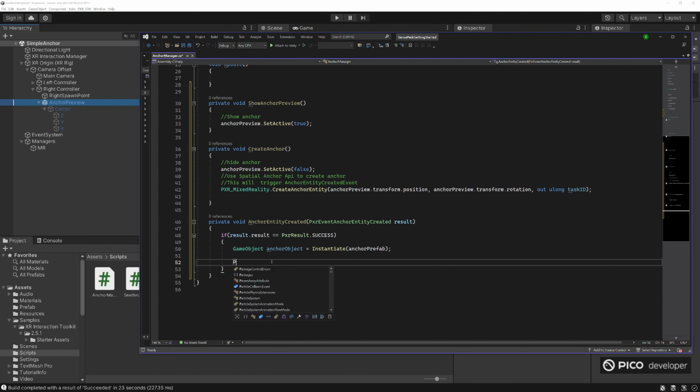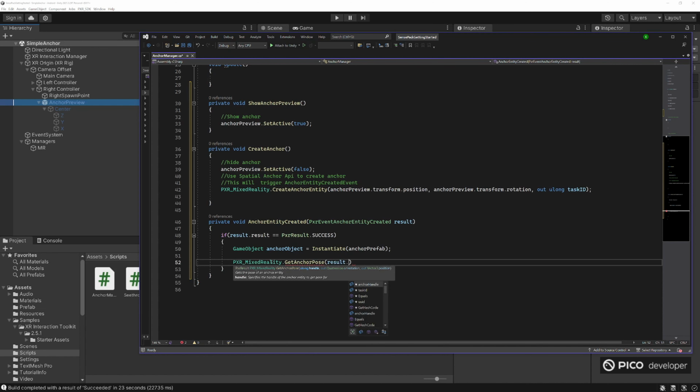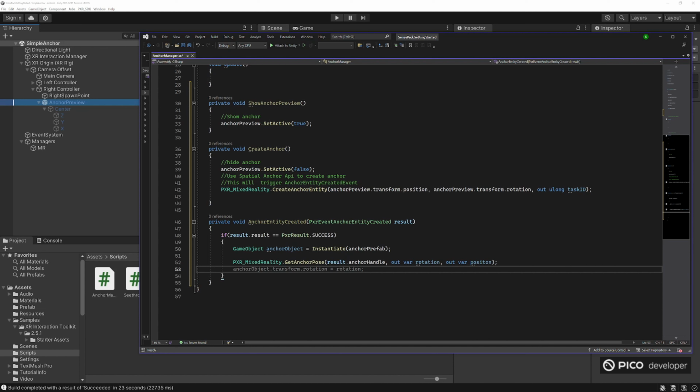So what we want to do is PXR mixed reality dot get anchor pose and then result anchor handle, position, object form, position, form.